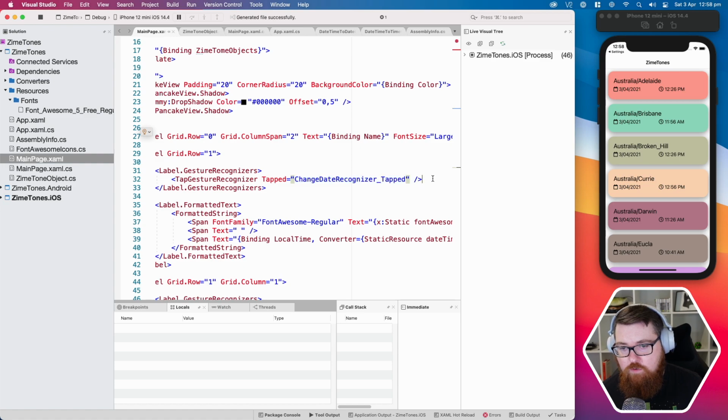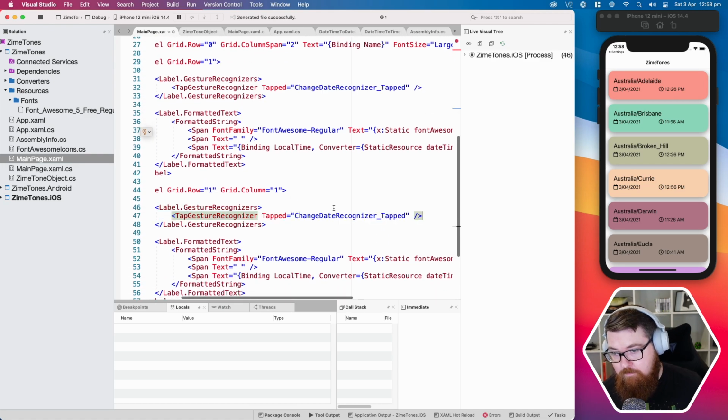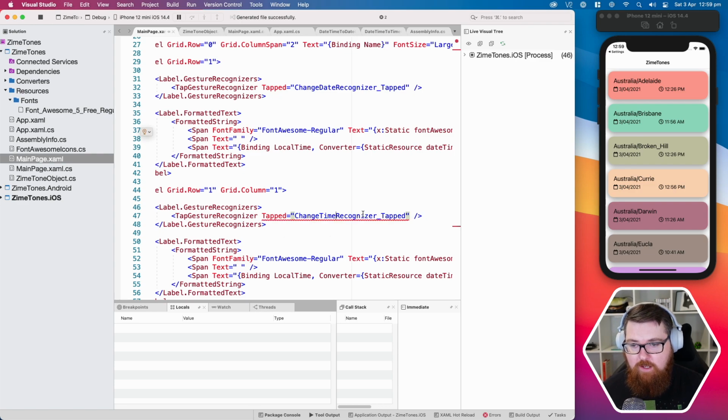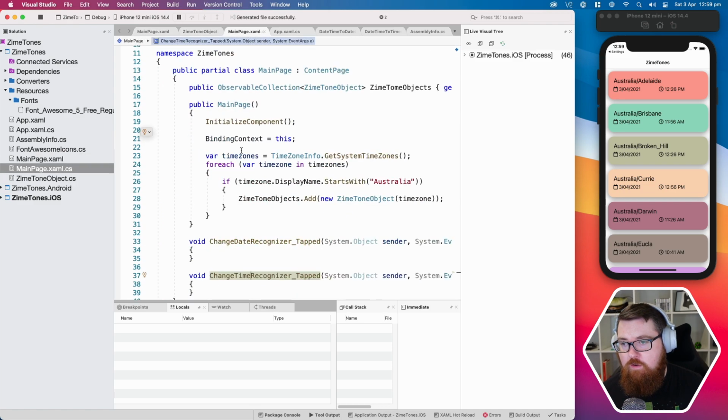I don't think there's a whole lot of difference between using a command and an event. It's probably better for testing and other stuff if you use a command. Why don't you work?